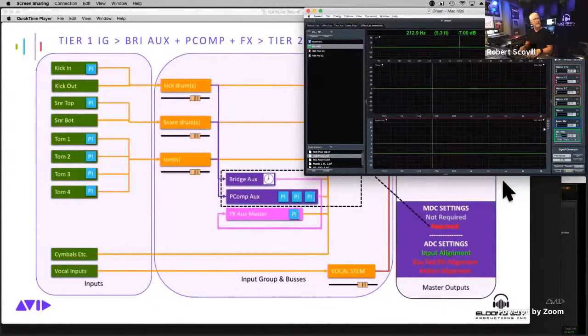We're going to take the aux bridge and the P comp and send it to the effects processor. I'll just double check myself to make sure I'm right here. Right, and we're going to send it in.